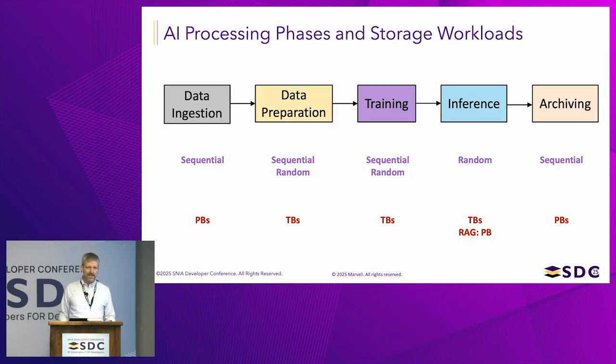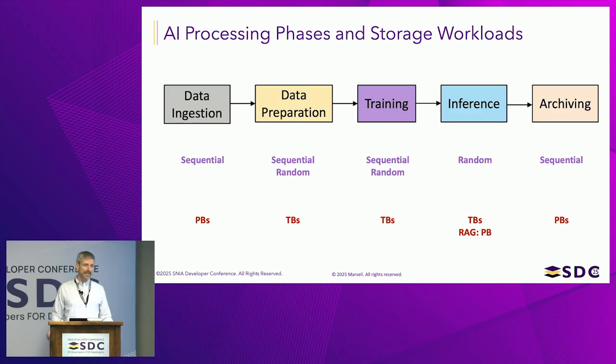The data size that is being handled is somewhat smaller at this stage. Then when we talk about inference, these workloads are highly random typically. We're talking about terabytes of data, but what is also now increasingly being used is retrieval augmented generation, so RAG schemes, where essentially vectorized data is used to aid the inference algorithms, and that's where a lot of storage comes into play as well, in terms of many terabytes, even petabytes.